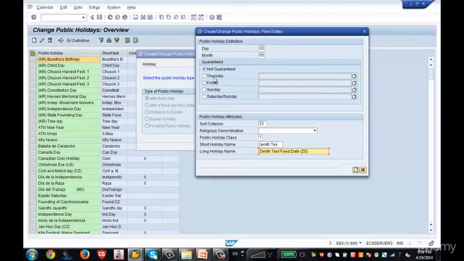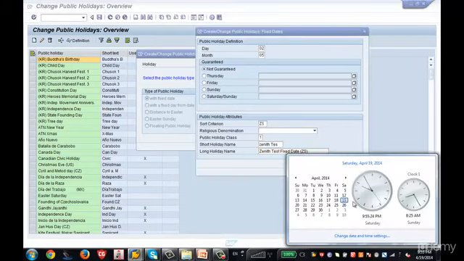I have entered this. Now what does this section mean? It means if your holiday is falling on Saturday or Sunday, how do you want to treat it? In companies in the US, normally when the holiday is falling on Saturday, they want to move it one day before, or if it is falling on Sunday, they want to give it on Monday. So let us see, 2nd May: if I see the calendar, 2nd May is basically Friday. Let us give a holiday on 4th May and see what will happen.